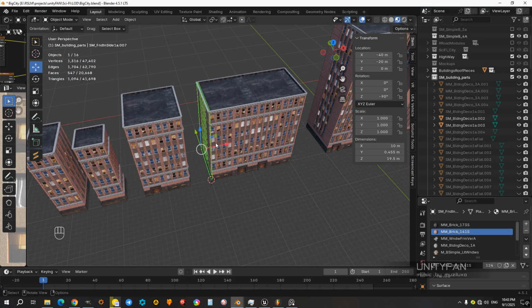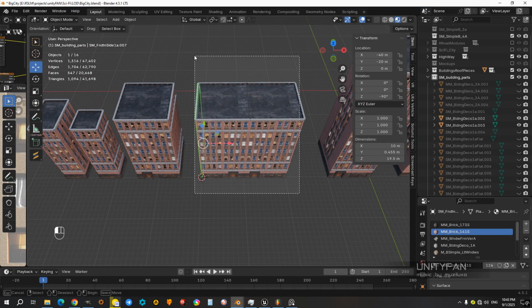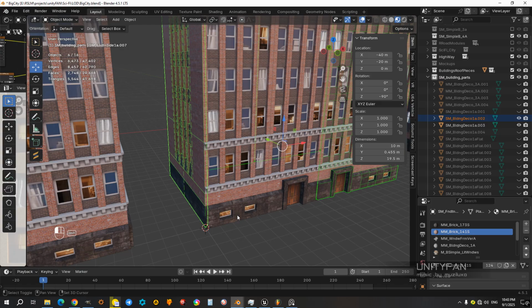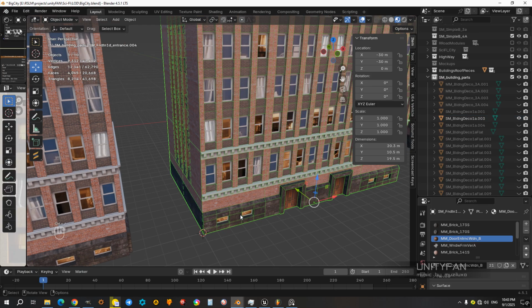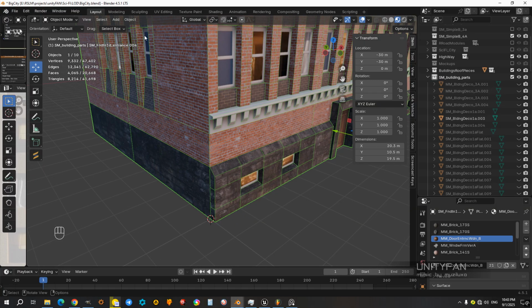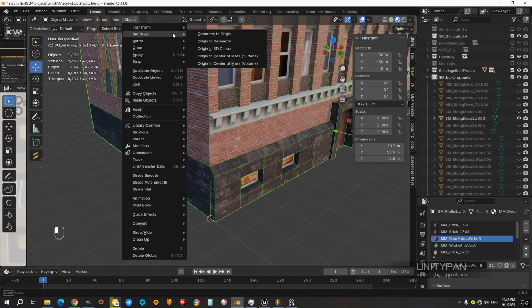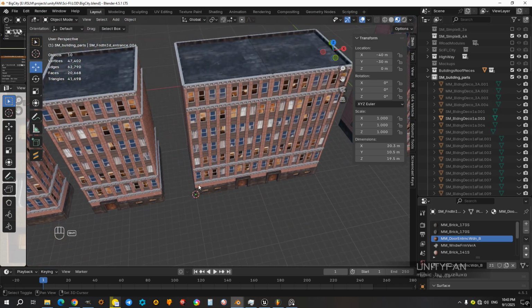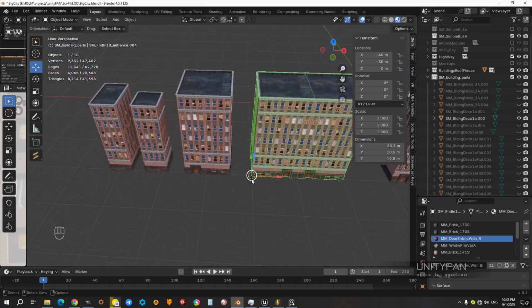Some people prefer it on the center, some people prefer it on the center of the geometry, which is, I don't know, not very useful in my opinion. But again, I don't know nothing.